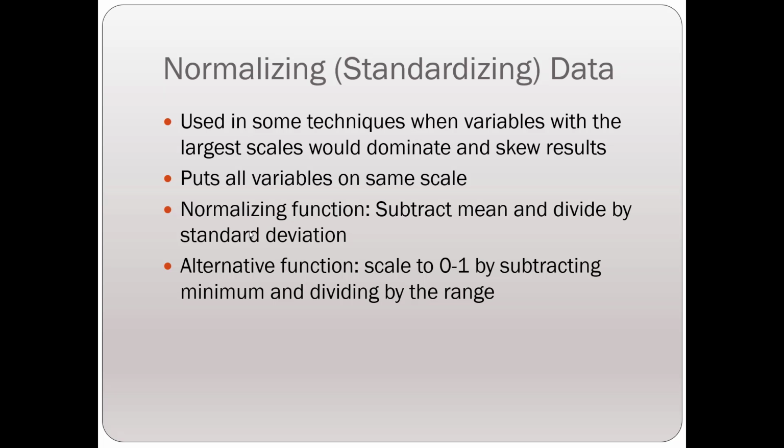Another way of doing that is to convert them into a 0 to 1 range, and you do that by subtracting the minimum value. You take each value and subtract the minimum in that column for that variable, and divide by the range. The range is the range of values in the column. You take the maximum value and subtract the minimum value from it. So that's your range. And SAS again allows you to do these modifications very, very easily.